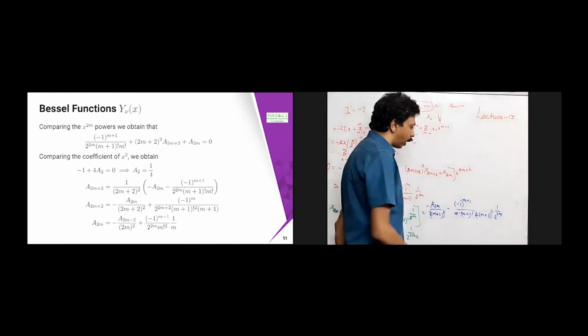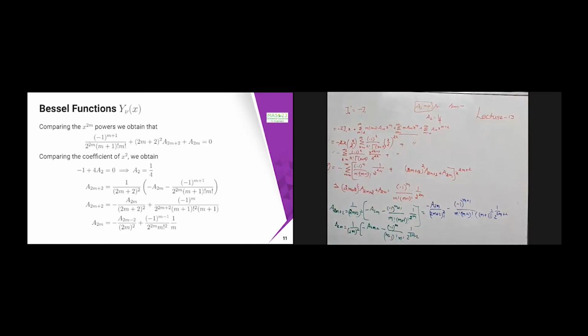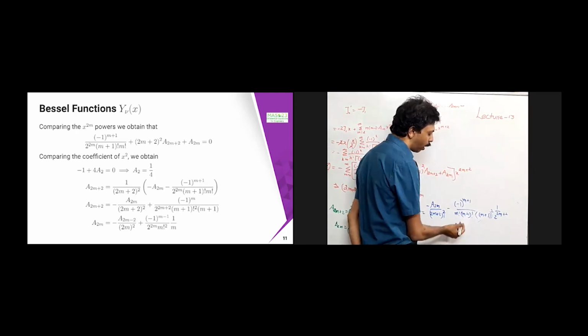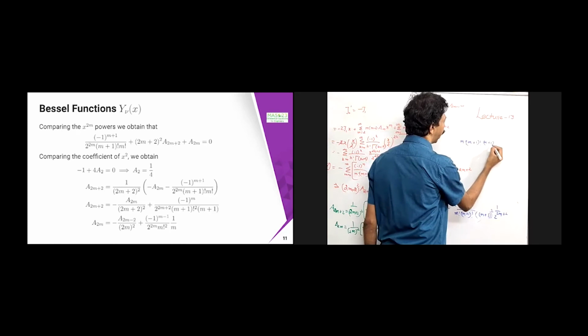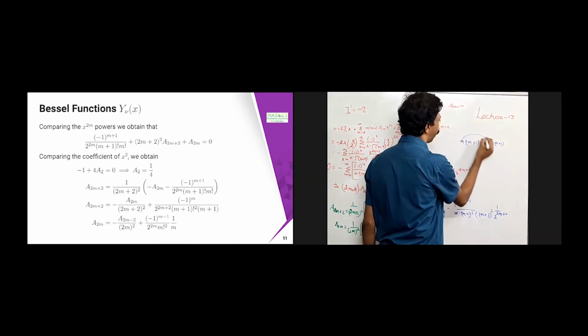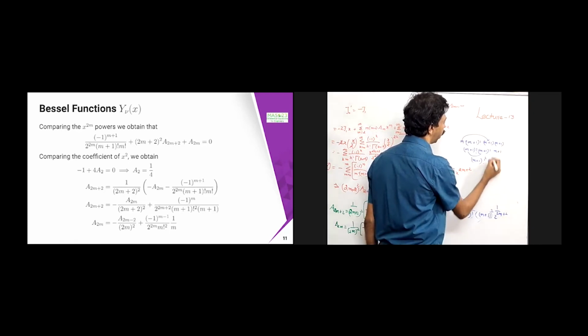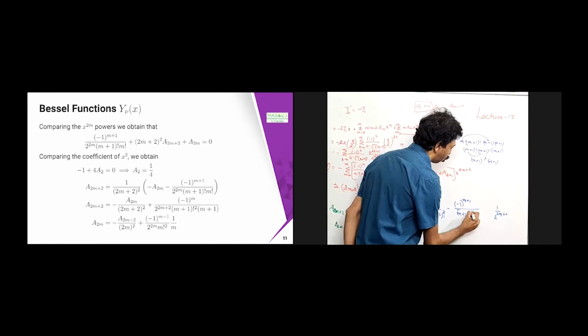This 2 square is there, therefore I can put 2m plus 2 here and remove this over here. Remaining, I have 1 m plus 1, so that is going to become m plus 1 factorial. So I can replace this: m factorial into m plus 1 factorial into m plus 1 whole square. I can write it as m plus 1 into m plus 1. If I combine these two, this becomes m plus 1 factorial into m plus 1 factorial into m plus 1. So these two I can write as m plus 1 factorial whole square into m plus 1, and I'm going to replace this over here.